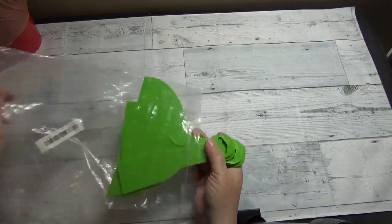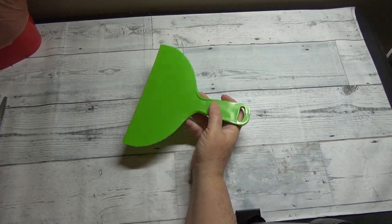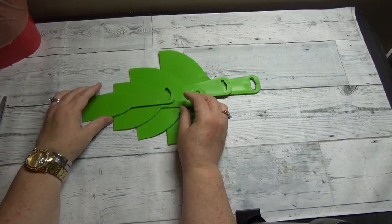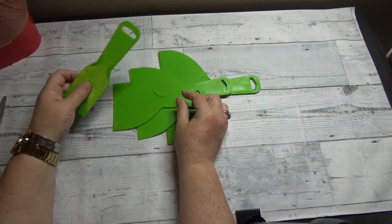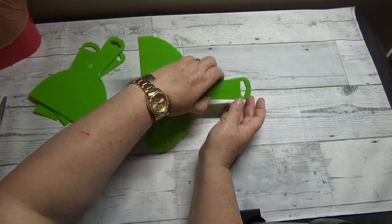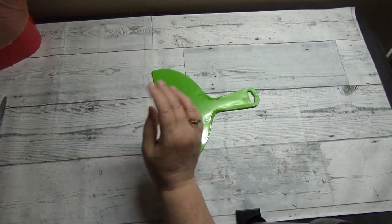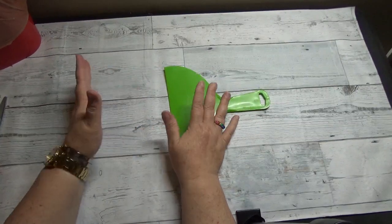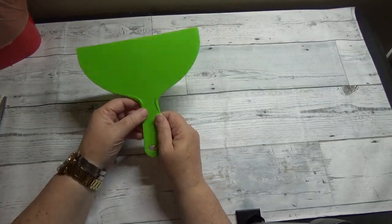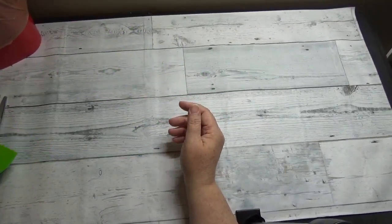And if you follow Natalia on Lovecraft Forever, she uses the biggest size that they have. Let me show you. They have four different sizes. This is a 2-inch. This is a 4-inch. This is a 6-inch. And this giant is an 8-inch. And what she does, and I'm going to put these four bad boys away, is it helps her to flatten out canvases when she's showing diamond paintings. So I said, you know what, Natalia? Thank you very much for that tip. And as soon as I saw them, I said, you're coming home to me. So I'm going to set this aside, and you will be seeing much more of these items because I will be using them to flatten out canvases.